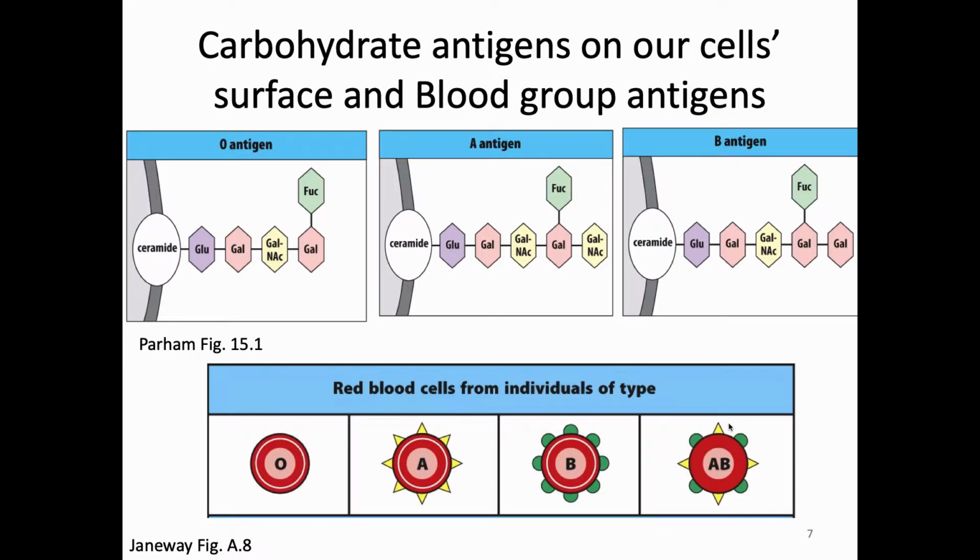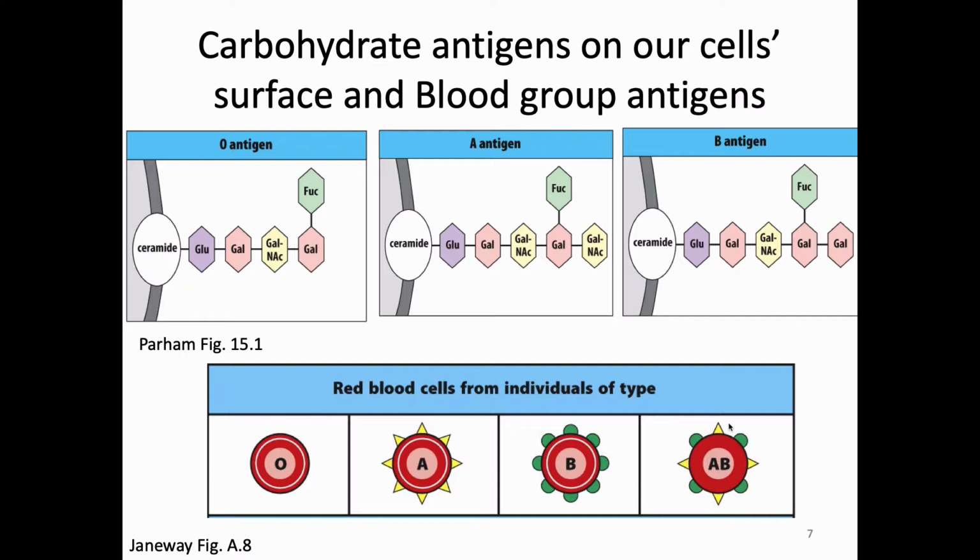All of your blood cells have carbohydrates as terminal molecules on those cells. Everybody has this structure, which is known as the O antigen. Some people have an extra GalNAc. Some people have an extra galactose. If you have an extra GalNAc, we call that A. If you have an extra galactose, we call that B. And this results in your blood cells either having absolutely no terminal carbohydrate and being O, 2 copies of A, 2 copies of B, or A and B, depending on what your parents gave you. And so these different red blood cells end up being different antigens because of the carbohydrates that they have on their surface.